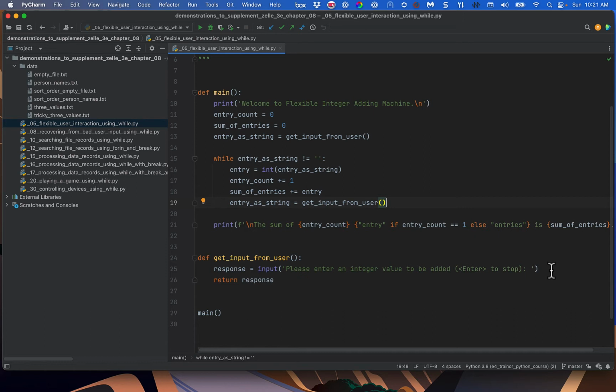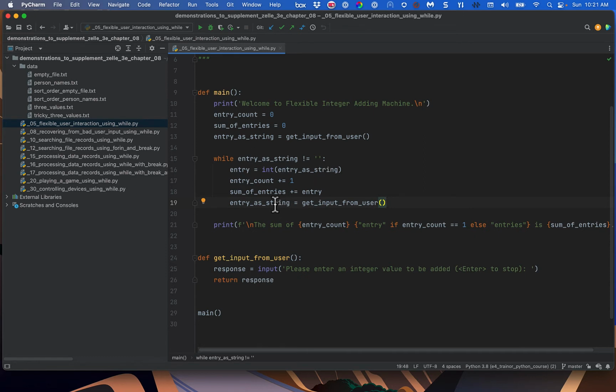And the while is going to continue until, it says, while entry as string is not equal to the empty string, which means we haven't had the user press just plain enter, so that's going to signal the end.